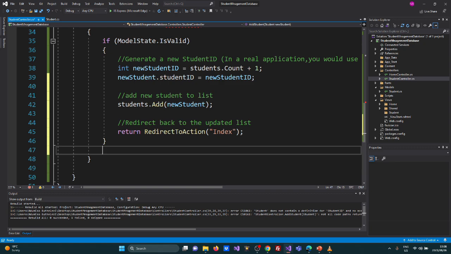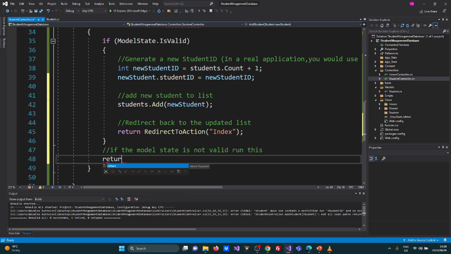And then now, if the model state is not valid, you're obviously gonna need something to get it out, which is why we're just gonna do it like this. So I'm just gonna say if the model state is not valid, run this.